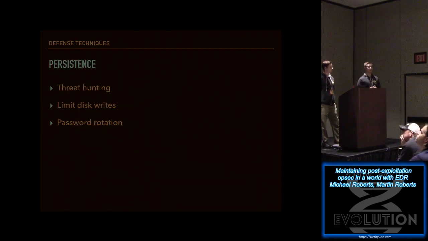Some defense techniques for persistence: things like threat hunting, looking at what happened to a host or what's happening to a host and what's changed with the host. Limiting disk writes whenever possible. A red teamer wants to avoid disk writes, but sometimes it's just not possible. You have to drop a binary on the disk for whatever reason. So as a blue team, limiting where they can write, if possible. Very simple.